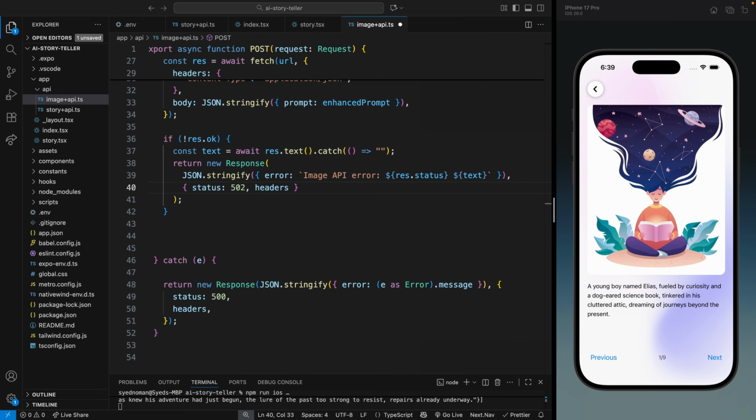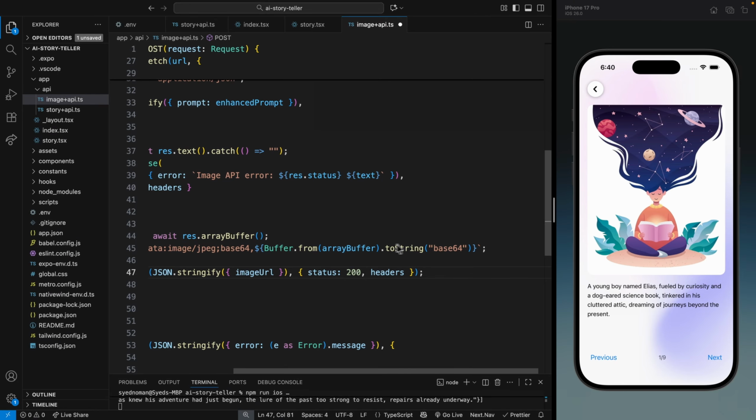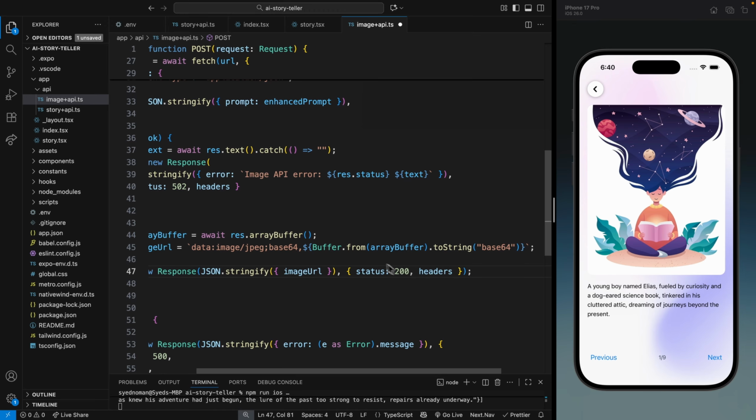But if we do get the response and we get the image that is generated, then we need to get the array buffer from this result. So once we have the array buffer, we can then convert that array buffer to base 64 image, just like we are doing it here.